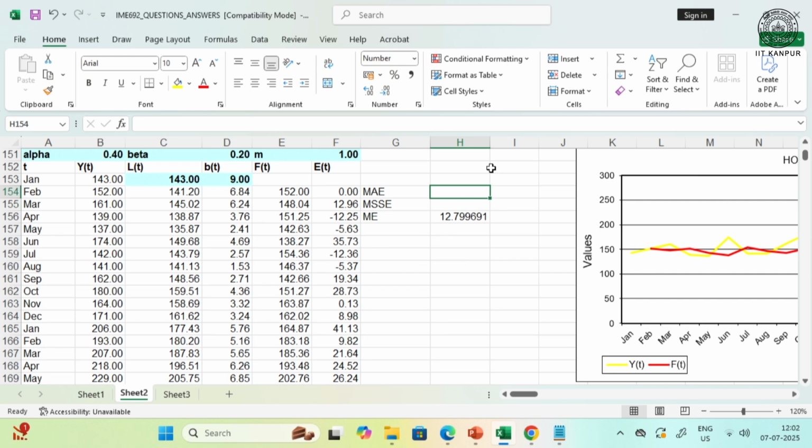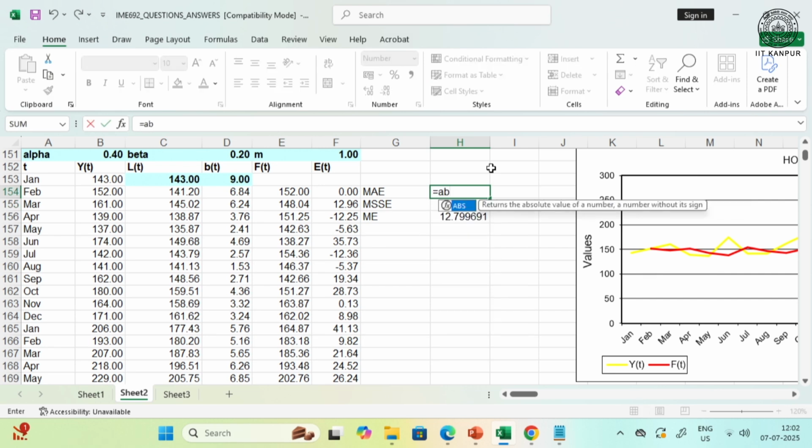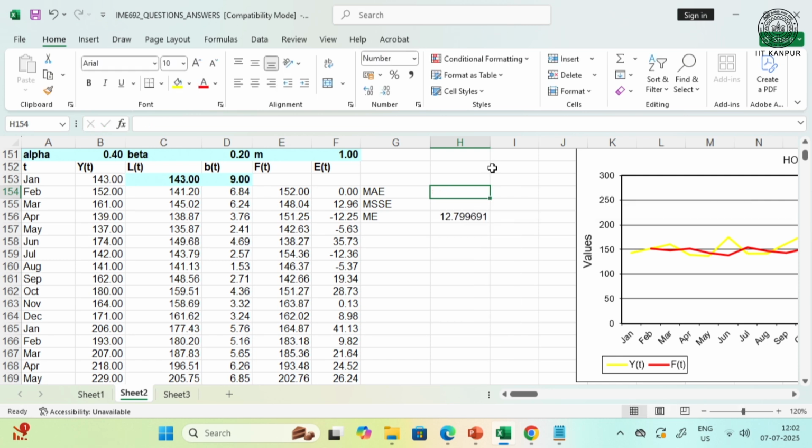Now, if I find out the mean absolute error, I need to basically find out the sum. I can do one thing: I find out the error, all the absolute values, then add them up. No, let me put it this way because I need to change the values of alpha and beta and illustrate. It may take a few minutes more, but I will still proceed accordingly.